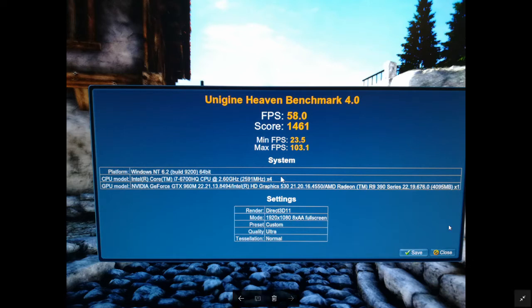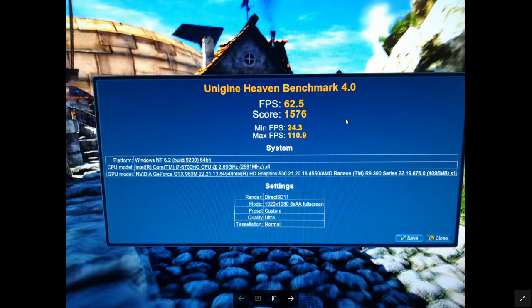The score you're seeing right here is the un-overclocked score, where we have a core clock of 1000 MHz — that's the stock for the AMD R9 390 — with 1500 MHz memory. I went ahead and did the benchmark and got an average FPS of 58. Then I overclocked the card to 1100 MHz core and 1600 MHz memory and got this score.